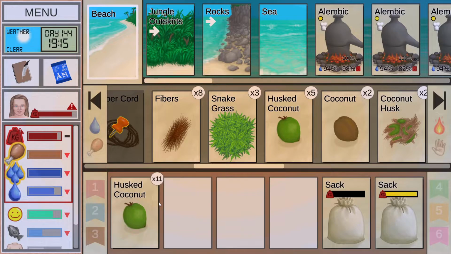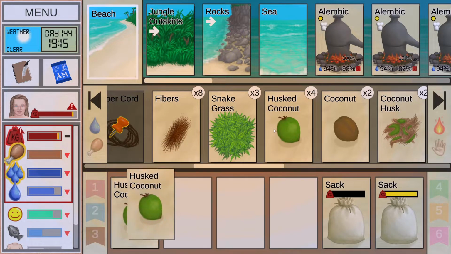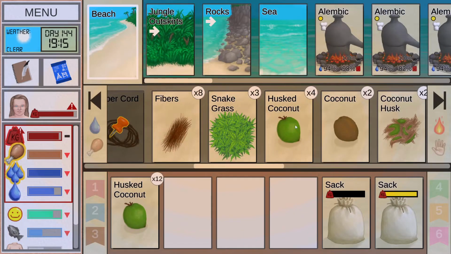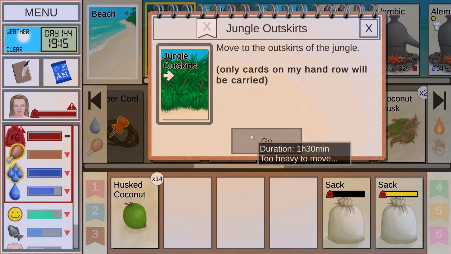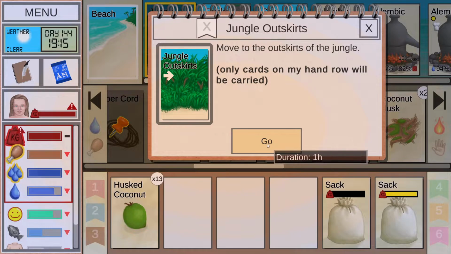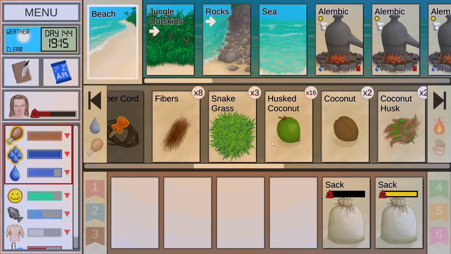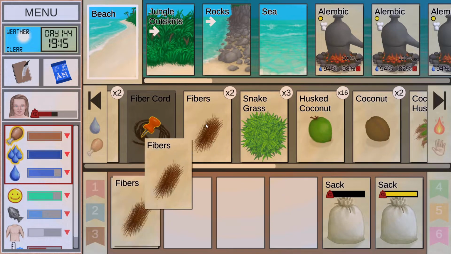Okay, so it goes from 30 minutes to 1 hour, like as you get closer and closer. And then if you add a little bit more, 1 hour, and then when it gets to 1 hour and 30, we are like, okay, that's just way too many coconuts, everything's falling out of our hands, we just cannot move like this. So 1 coconut will have to fall out of our hands so we can move, but it's gonna take 1 hour to move to the next location. Okay, so you can carry a whole bunch of coconuts if you really want to, but it's gonna be a little bit cumbersome. How about fiber?